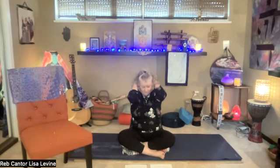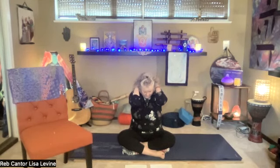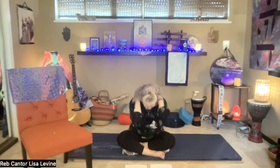And then inhale and open the elbows. Inhale. And as you exhale, just gently bring the elbows together and drop the chin to the chest. One more. We're going to open the elbows. Inhale and look up. And then as you exhale slowly through the nostrils, allow the breath to completely empty from the body.